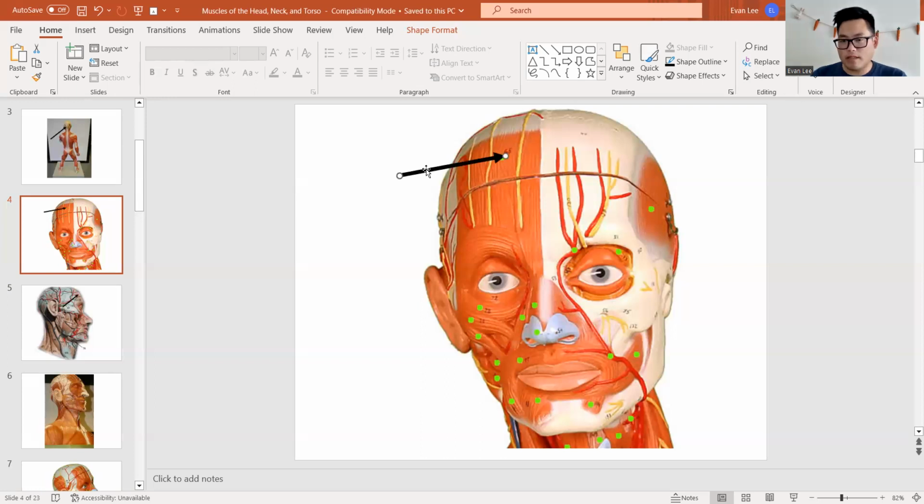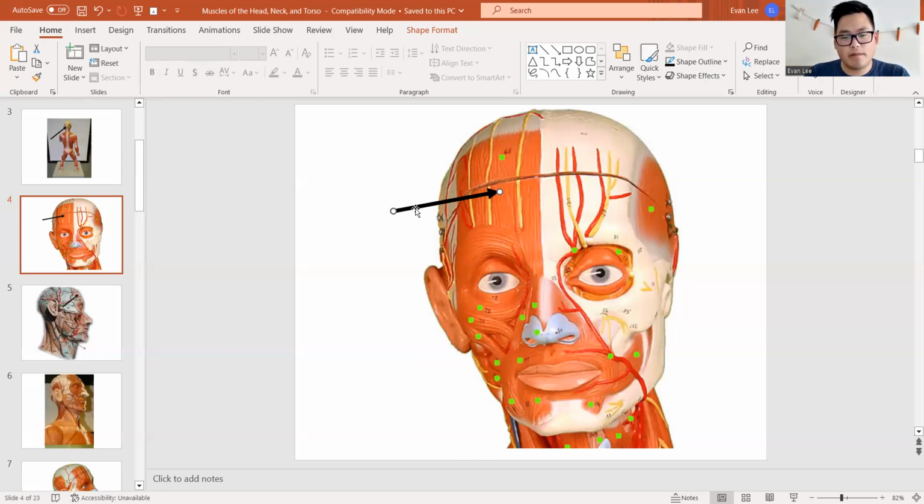If there's one thing about muscle actions that you want to be aware of, it is that muscles contract, or muscles shorten. So whenever you think about a muscle and what it does, think about what would happen if this muscle shortens. If this muscle shortens, it is going to pull the eyebrow in this direction, or upward. So basically, when you contract your frontalis muscle, you wrinkle your forehead, but lift your eyebrows as well. So there we go. One muscle down. This is the frontalis on the frontal bone, and it lifts the eyebrows.